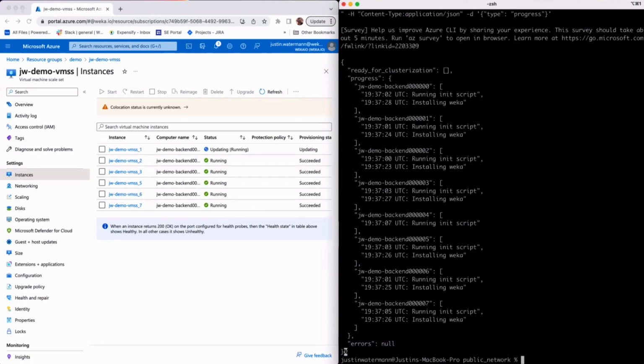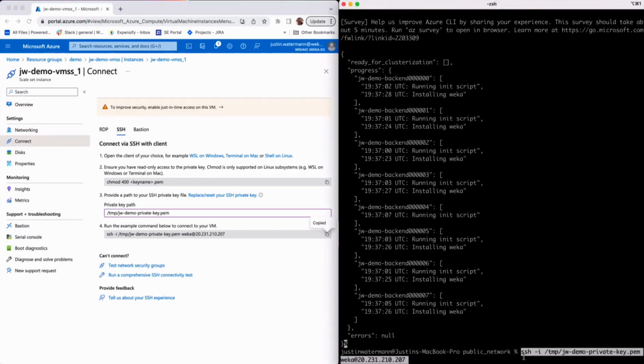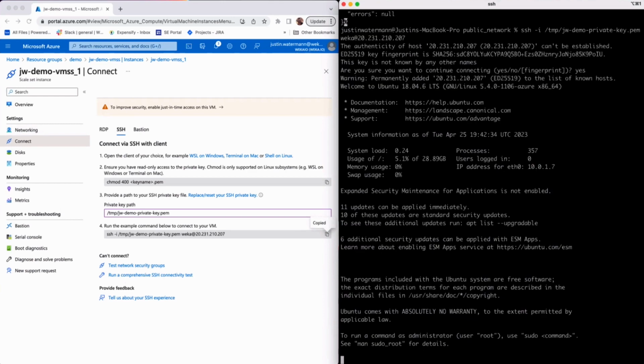Using this output that I've copied back in, we're going to call the Azure functions and see what the status of the WEKA install is on top of the instances. At this point, enough of WEKA is up and running on its various instances that we can use another one of these functions to get the unique secret key for the password to the WEKA cluster.